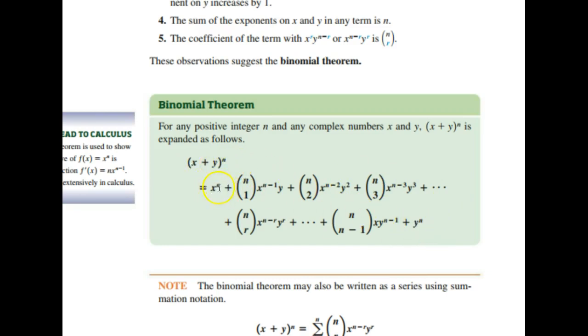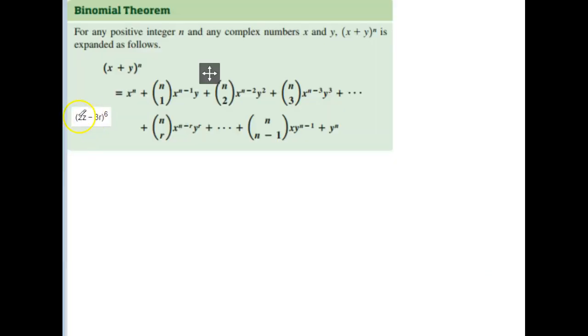And for the second term, it starts off with none of that second term. It's not present at all, and then each time the exponent goes up by 1. So you see the second term, and then it's squared, and then the third power, and so on, until that final term when it's to the nth. So here's the problem we're working with, and we're going to follow this pattern.